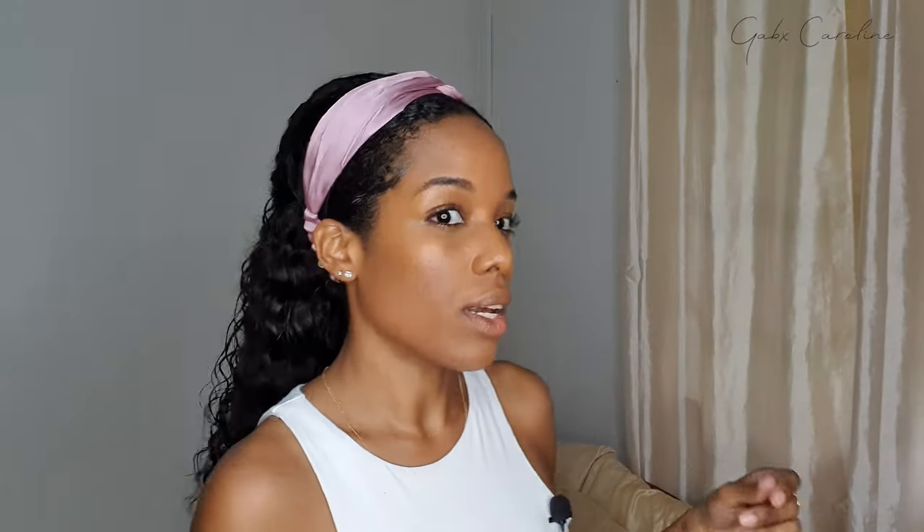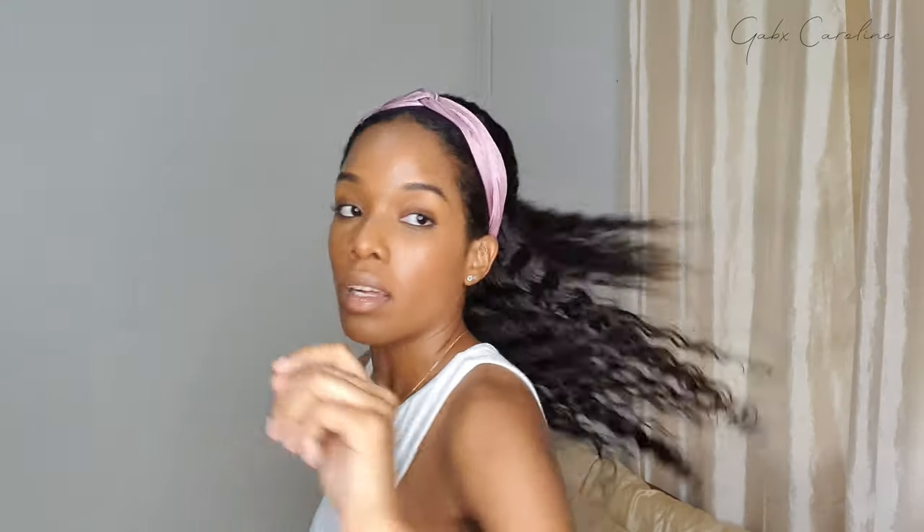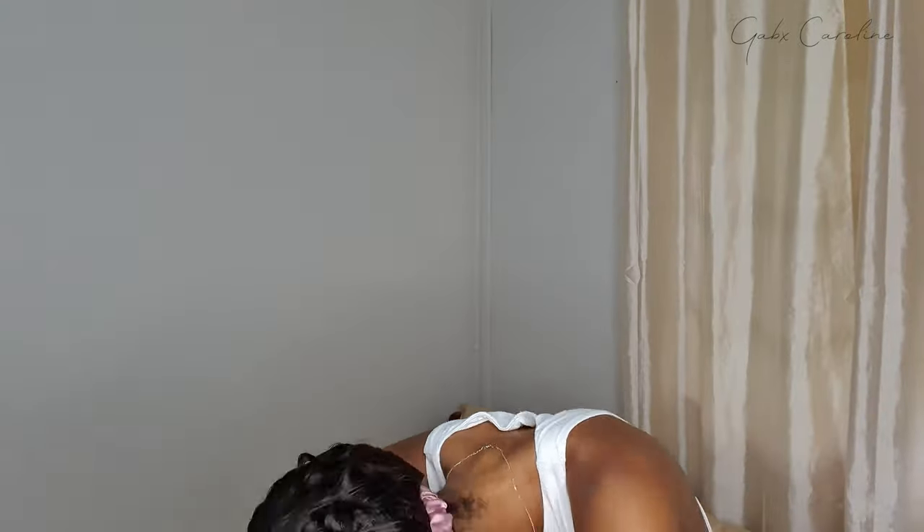This pink satin headband is so cute — I really really like it. A lot of people say you can wear the hair up in a ponytail, so let's try that and see how that looks. Here's the hair in a low ponytail with the wet look, and then let's try half up half down. Now let's try a high bun. This is the hair in a high ponytail — it's super cute, just giving that cool young mom vibe.